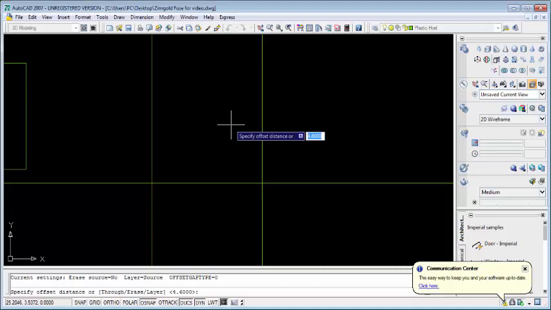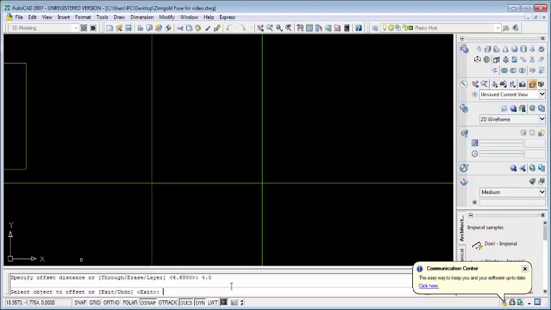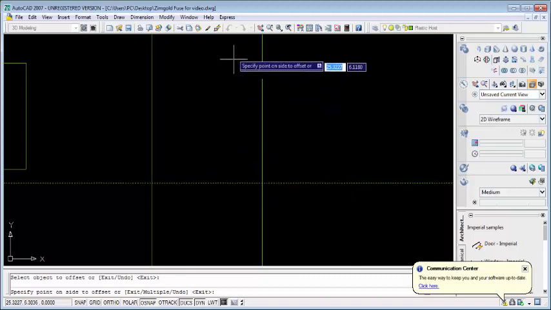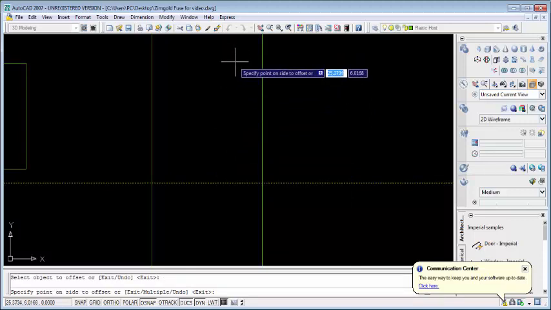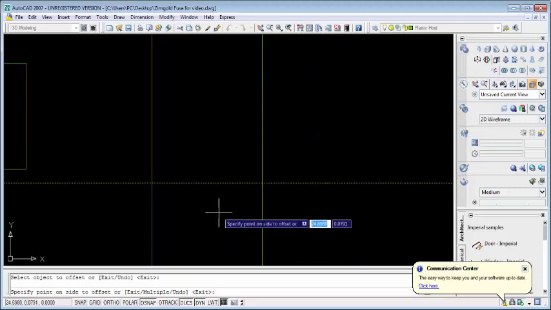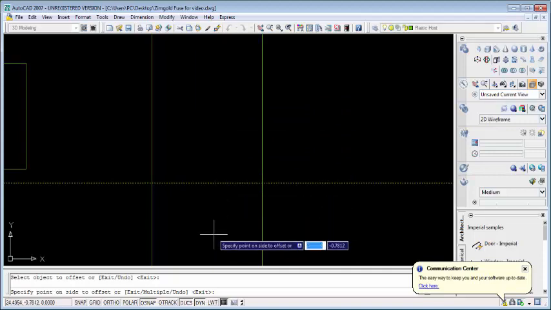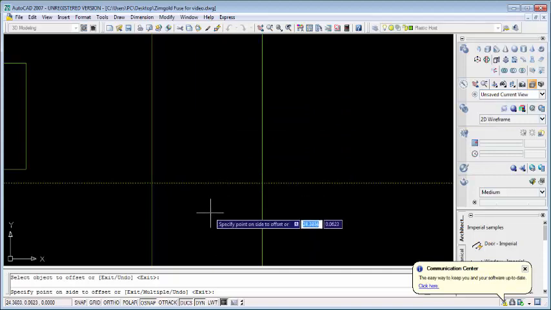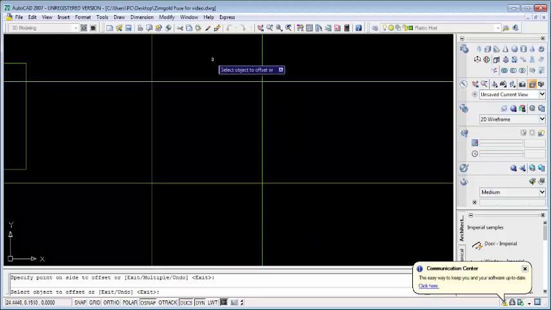It's activated. If you look at the bottom of your screen, it's saying specify offset distance. I want it to be 4.0 centimeters. Click enter. It's activated. It's telling me to select the line that I want to offset 4.0. So going up this way, the line is going to go to the top side of that line. If I come down here, the moment I click, the line will offset exactly 4.0 away from this selected line. I want it to be this side, so I click up and use the escape button to exit the command.